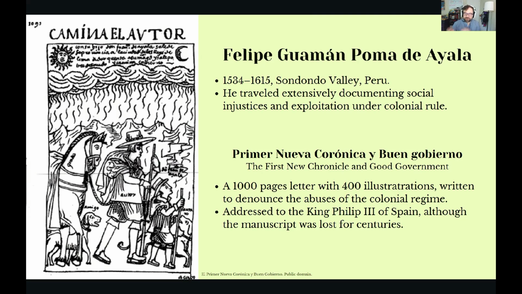And he was taught in Spanish by a Jesuit priest, and he learned Spanish, and he worked as a translator. But then he started writing a huge, titanic piece called El Primer Nueva Crónica y Buen Gobierno, or The First New Chronicle and Good Government, a 1,000-page letter with 400 handwritten illustrations denouncing the abuses of the colonial regime. This work was addressed to King Philip III of Spain. Just as it's hard to think about a person writing to the king under the Western paradigm, Guaman, in his own context, felt worthy to do this work, to denounce and to look for justice for his people.